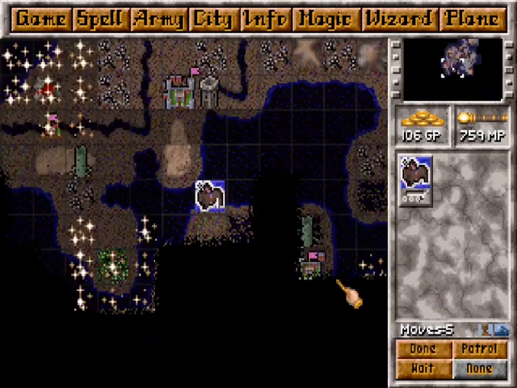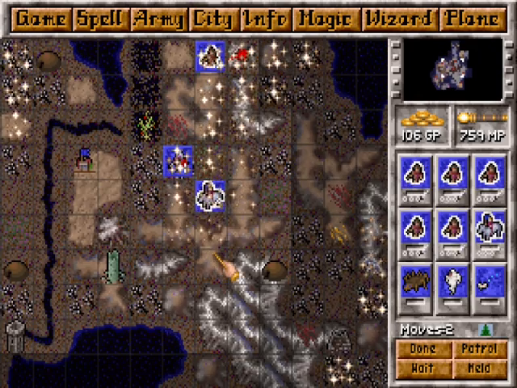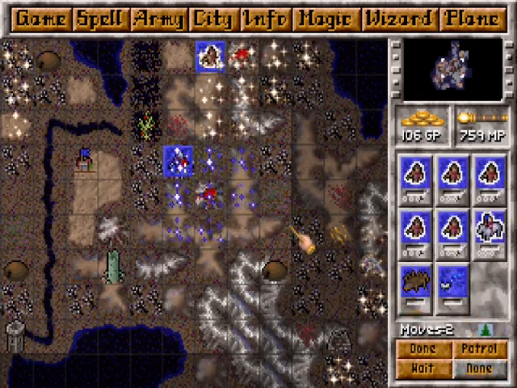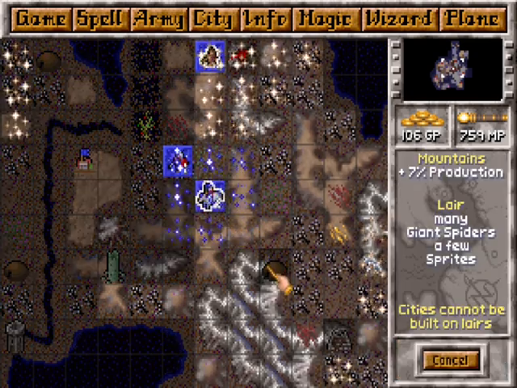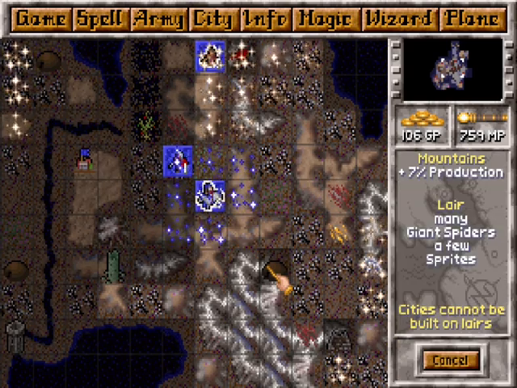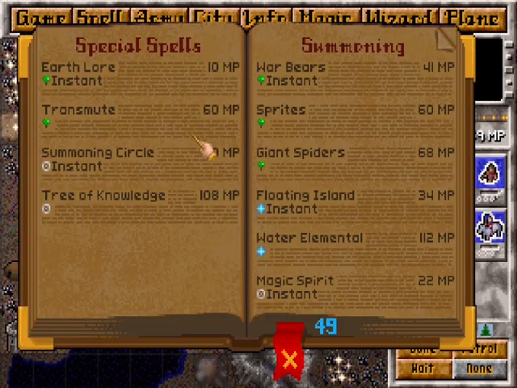I guess I don't need this guy for down there. I'm just going to have this guy explore. Meld. Alright. Should I go there first? Many giant spiders. I could do that. Fuse sprite. Yeah, actually, fuse sprites can be a pain in the ass. Maybe I won't do that.